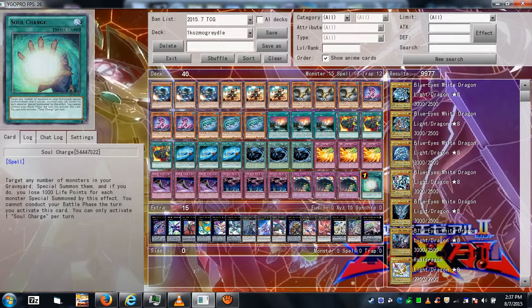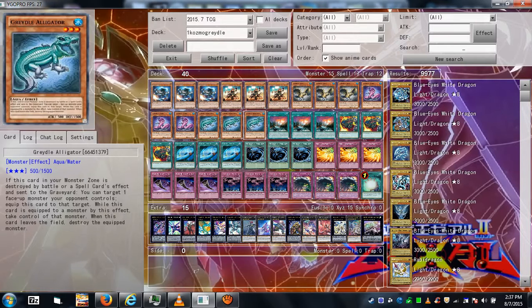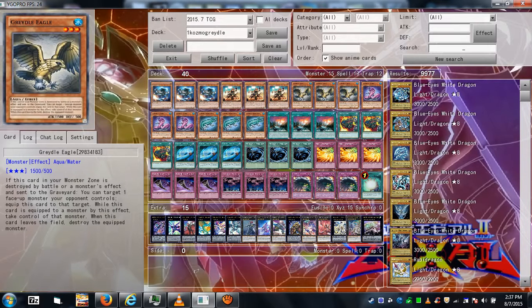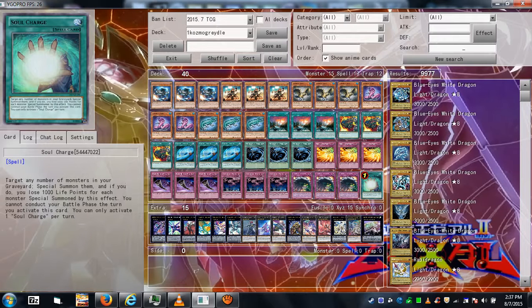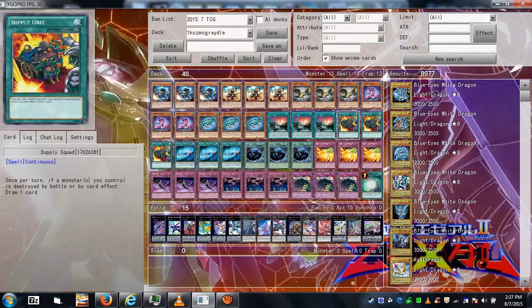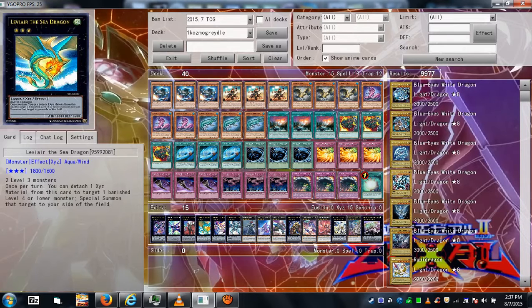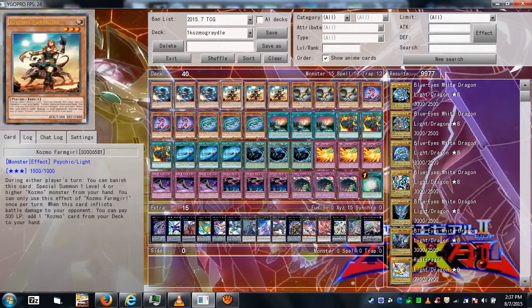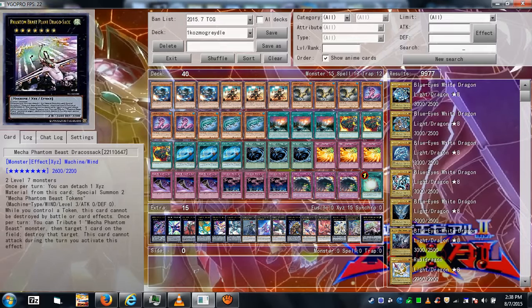And Soul Charge, just so you can bring back your top runners, your Graydles, stuff like that, so you can get pluses out of Supply Squad if they get destroyed. And you can go into Xyz plays. Since the Graydles are level 3s, you can go into some rank 3s. Forerunner is a 7, so you can go into a rank 7 like Dracossack.